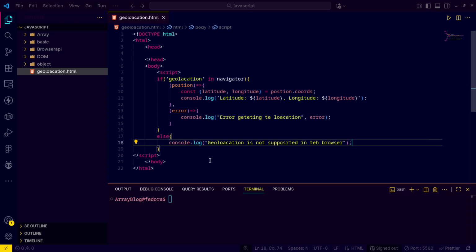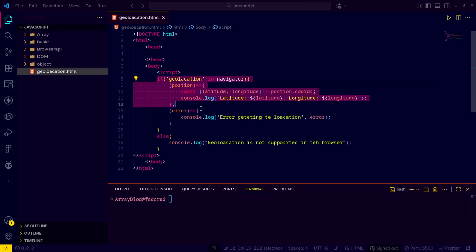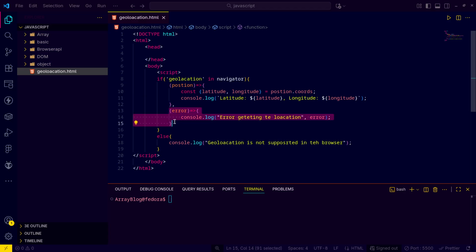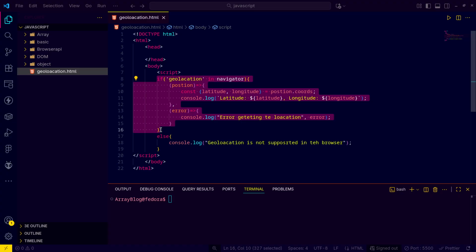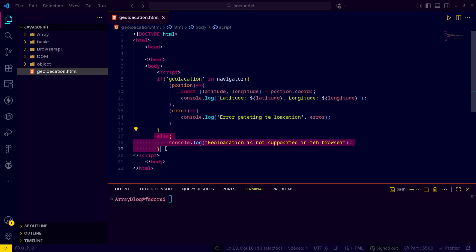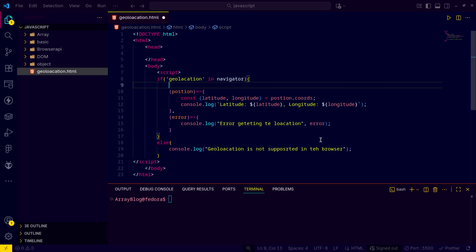So first we are getting the geolocation, and if we get the position, we'll print this in the browser, and if not, then we are going to get the error. And suppose this condition isn't satisfied, it says the geolocation is not supported in the browser, right? So the getCurrentPosition call, I mean, we have not written it here. Basically we have missed that thing.